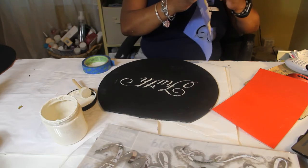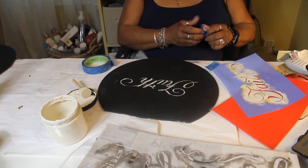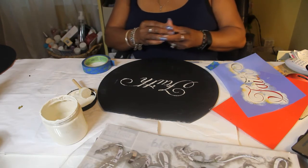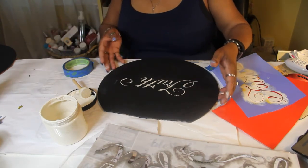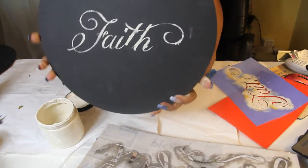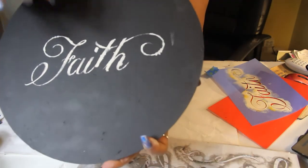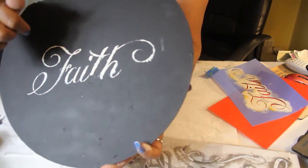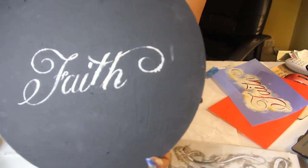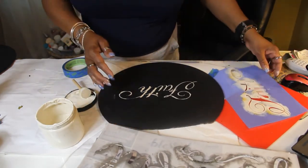But back to this stencil, you see how the letters are sticking up, and I'm going to have to do some touch up here as well, and I will show you where in just a bit. Do you see there on the outside of the H, there's going to have to be some touching up, and I'm pointing to the outside of the H there as well, there at the F. Yeah, it's going to need some touching up, and that's just because the stencil was not as sturdy as one would like it to be.